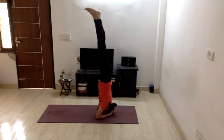And now adjust your body. You may bend the knees to the forehead. Move the shoulders and shoulder blades in order to adjust the elbows closer. Walk the hands more towards the middle back. Once you're ready, please spread the legs up. Adjust your body more if you have to. Push the buttocks towards the head.